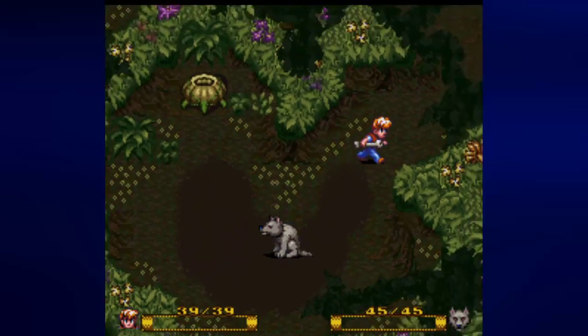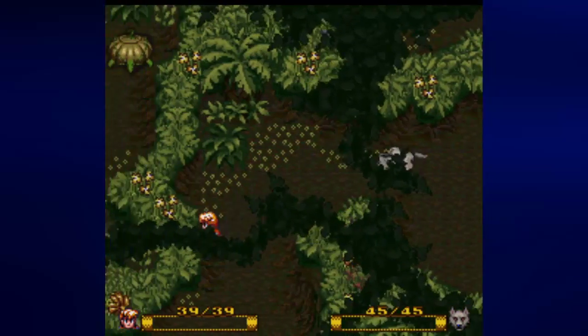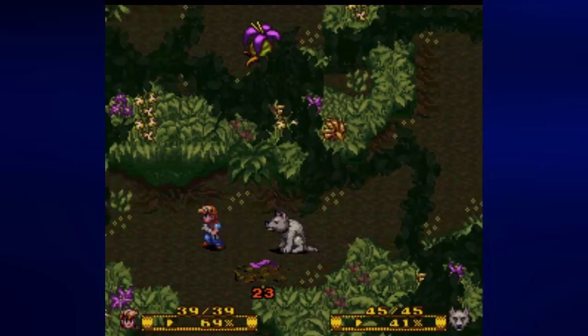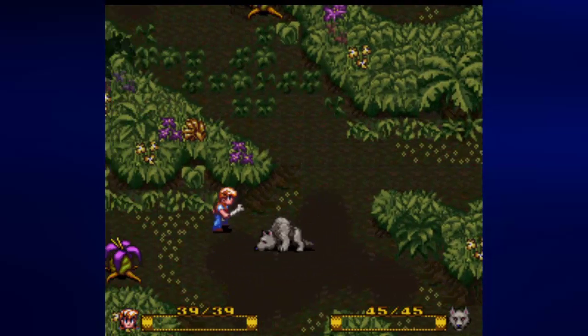Also, the dog leveled up too. The dog will have more HP than you for a while, but eventually the boy will have more HP due to just how the story goes. And as you level up, you do get stronger. Your attacks do more damage.